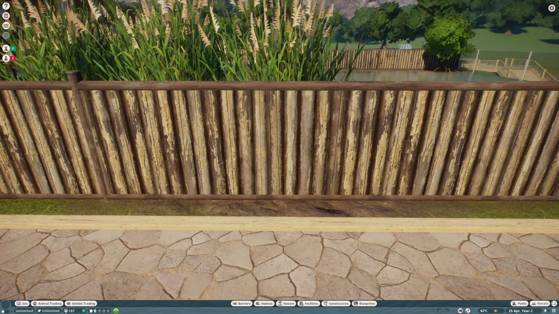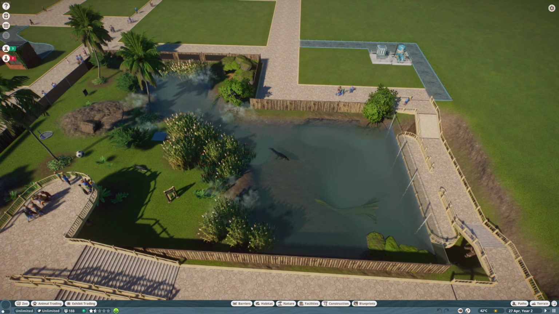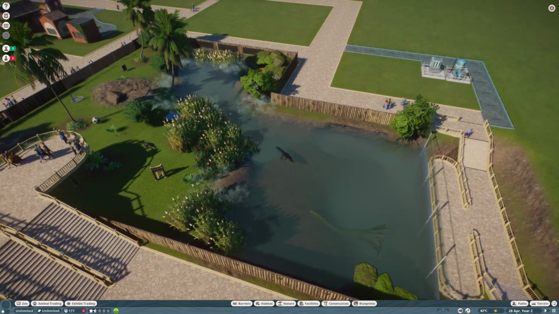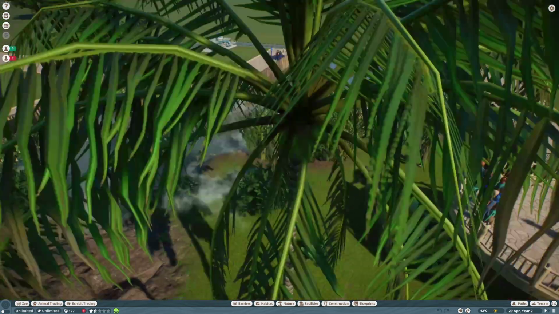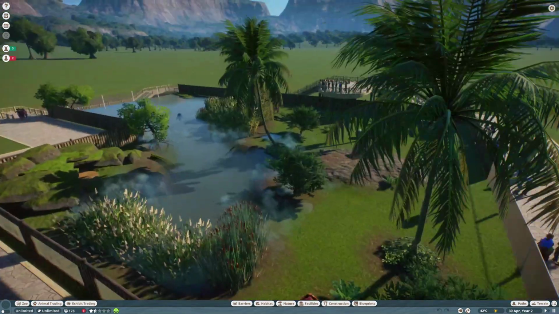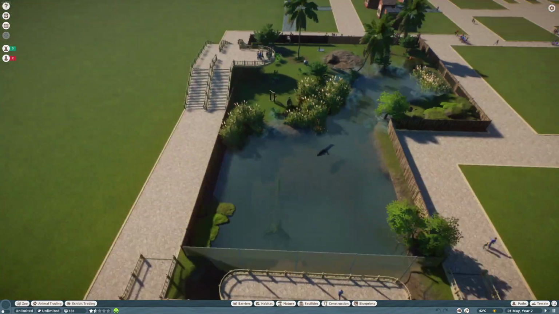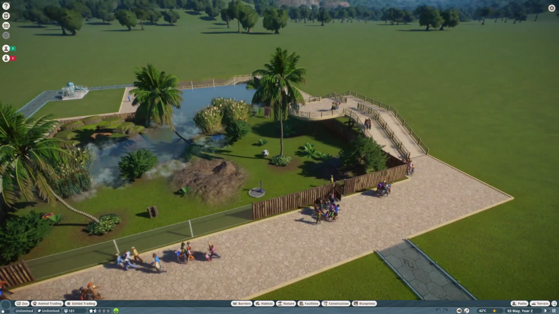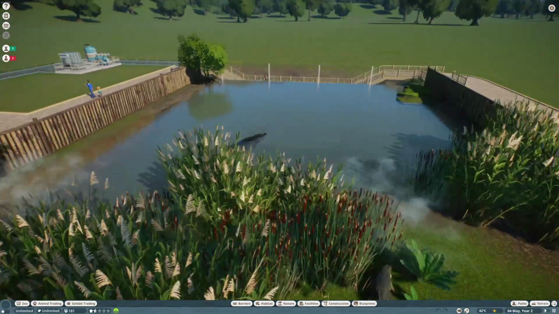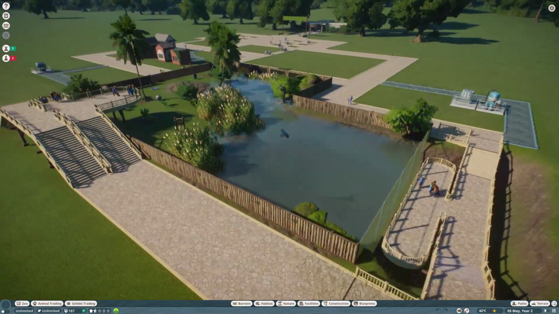Okay, Planet Zoo. Click on the screen. Might as well show you what I've done to the saltwater crocodile habitat now. I fixed it. Well, from what happened in the last episode, I fixed it, and I am pretty happy with the way it came out. Well, it's coming out. It needs to be fixed a bit more, sort of. Everything needs to be touched up.